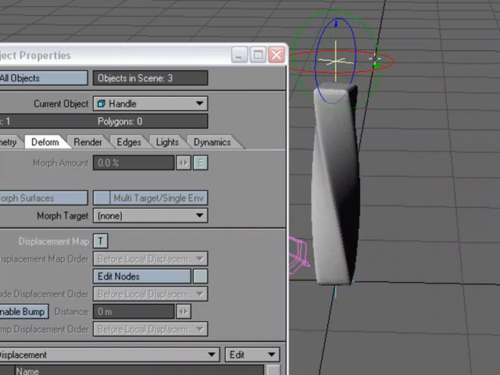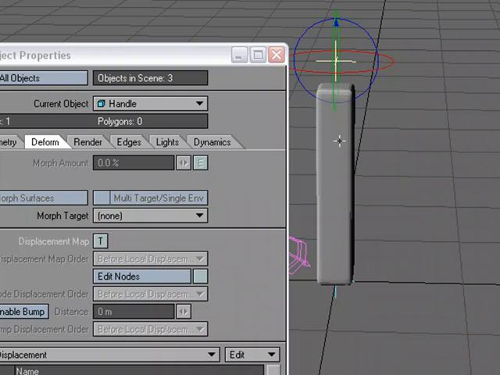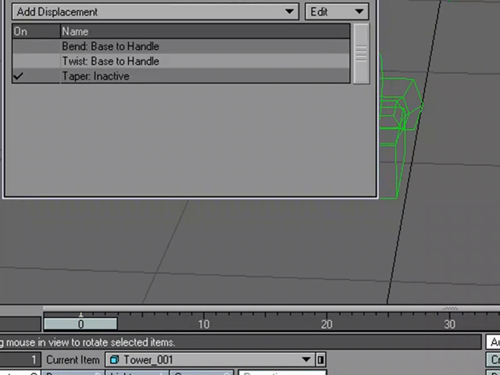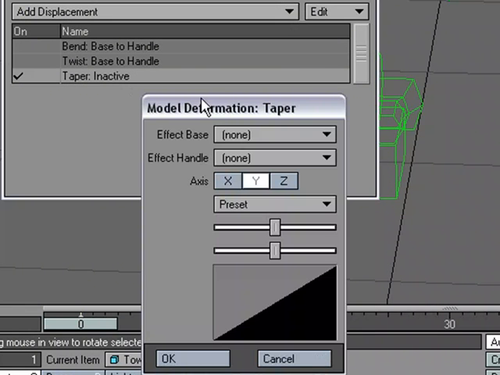Okay, so I'm going to undo and select this object again, turn off twist, and let's add taper. Now again, it'll automatically do something, but we're not in control of that until we activate by selecting a base, and a handle, and we'll go down the Y, and again we have some options here, but let's use the default.